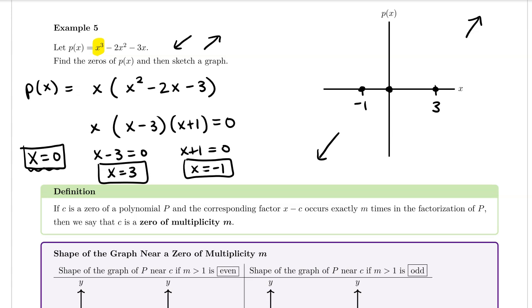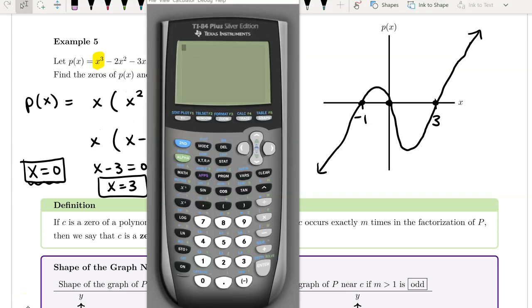And now I don't know exactly what's going to happen in the middle stuff, but I do know that my end behavior looks like that, and it has to go through these x-intercepts. So maybe it's going to look something like that. Now, that might not be terribly accurate, but again, we have our x-intercepts, our graph is going through those x-intercepts, and we have the end behavior. Let's just use a graphing utility to make sure that we graphed this at least somewhat accurately, or that we got the end behavior and the x-intercepts correct.